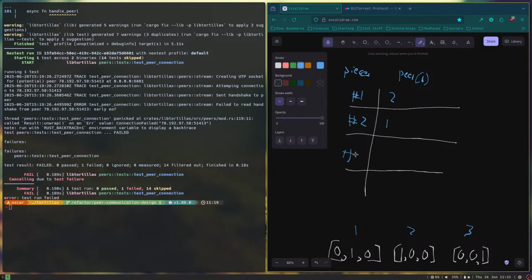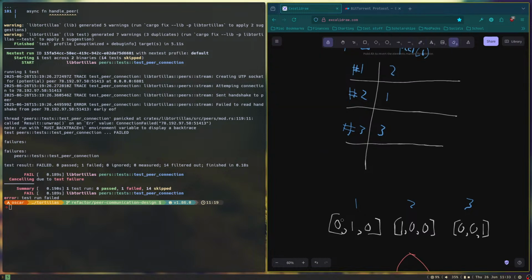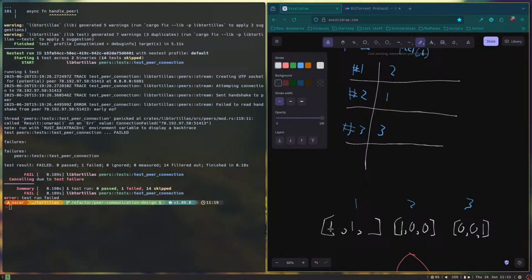For piece number 3, only peer 3 has it. But imagine if one had other pieces, like if they had all the pieces, then 1 would be added to this.